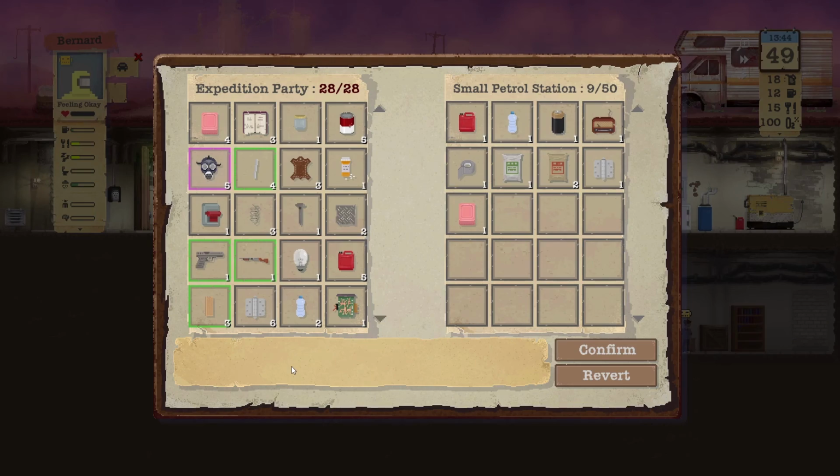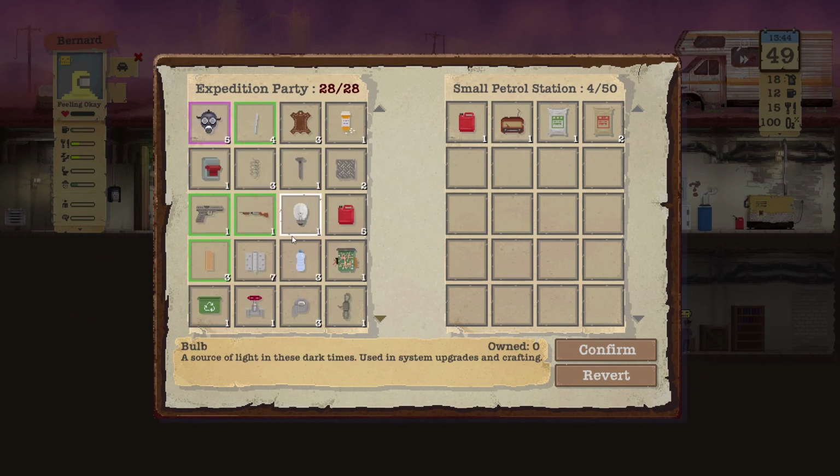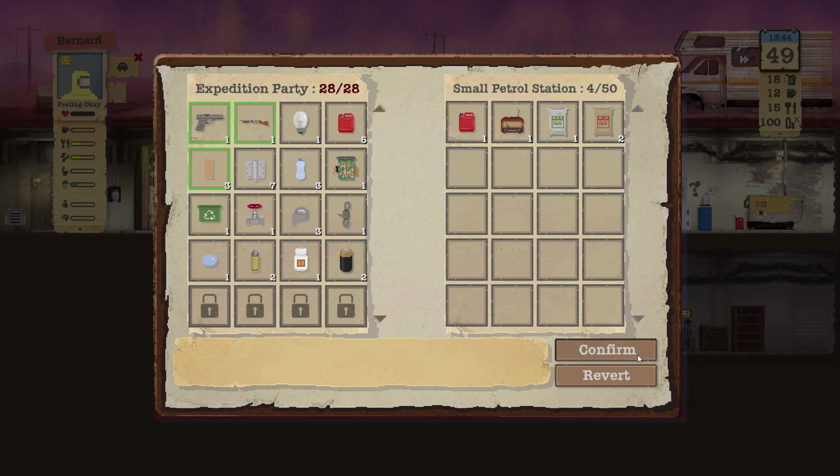And they've got to a petrol station. We'll take the duct tape. Oh, woo. We'll also take that. We'll take the soap. We will take a hinge. Are we carrying water? Yeah, we'll take some water with us because water's looking a little bit low back at base. So that 3 water could be very handy. Can't do the fuel. Not so fussed about the radio. Don't care about those things.